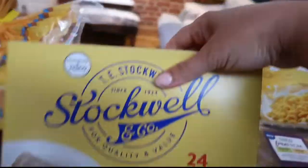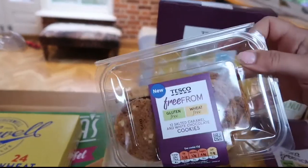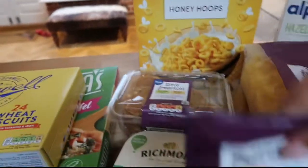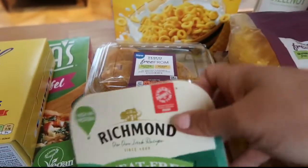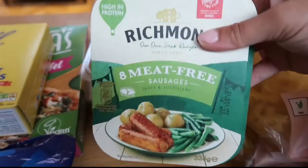Got some cheap sort of Weetabix-style biscuits. Some of these cookies — I think they're white chocolate chip, free from. Some honey loops. Two packs of cheese sauce for macaroni. People rave about these Richmond meat-free sausages, so we're going to give it a go — not really sausage but that'll be nice, instead of like hot dogs.